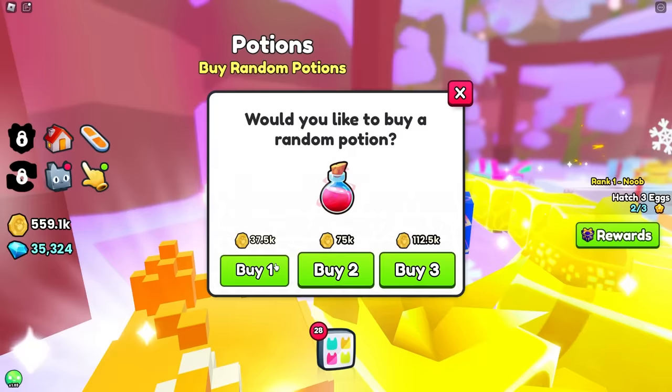I can hatch more eggs. Spend my gems. Rank 4 required. Scroll all the way down. Okay, these ranks are coming soon. It'll probably be in the next update. Traveling merchant has arrived. Where? Let's teleport home. Maybe he's at the home. Yo, where the traveling merchant at? I found him. I can buy one of these, one of those, two.